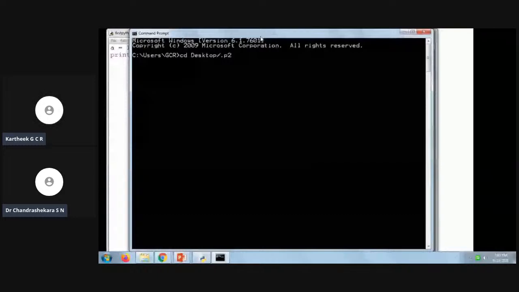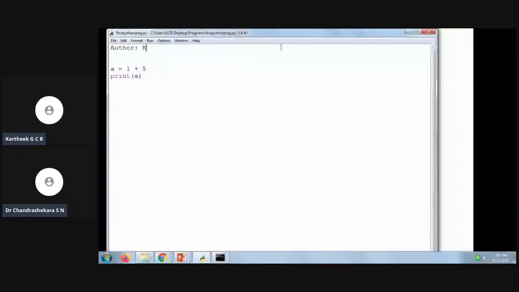Multi-line comments are done using triple single quote or triple double quote. And we'll give, like here, you know the basic programming paradigms, right? So we write author, date, 2021.